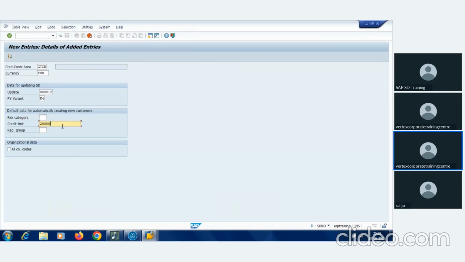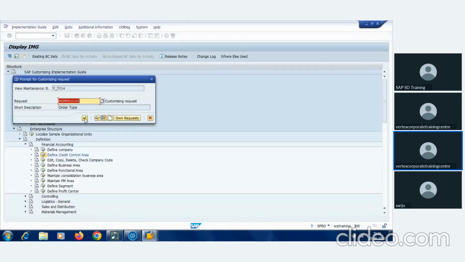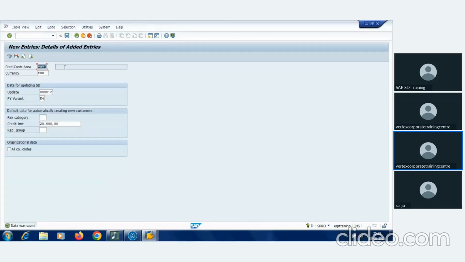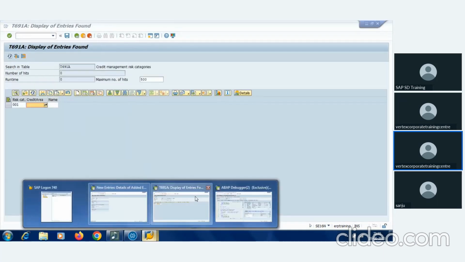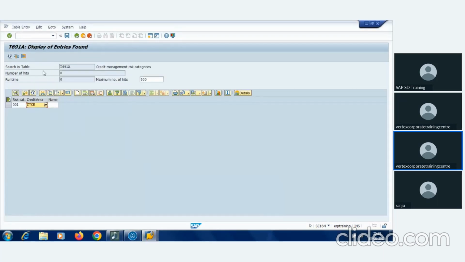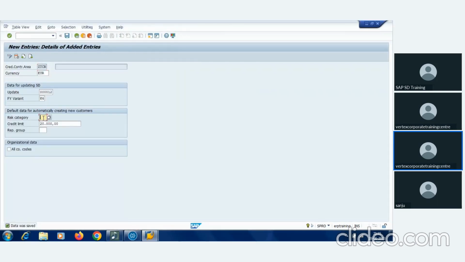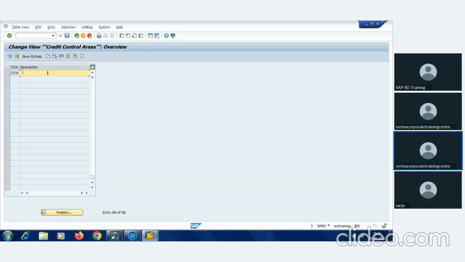So first we need to save this. Okay, so we need to first create this credit control area and do this assignment. After doing this, we can maintain risk category as 001 and we can save this. Okay, so here we will maintain some description.